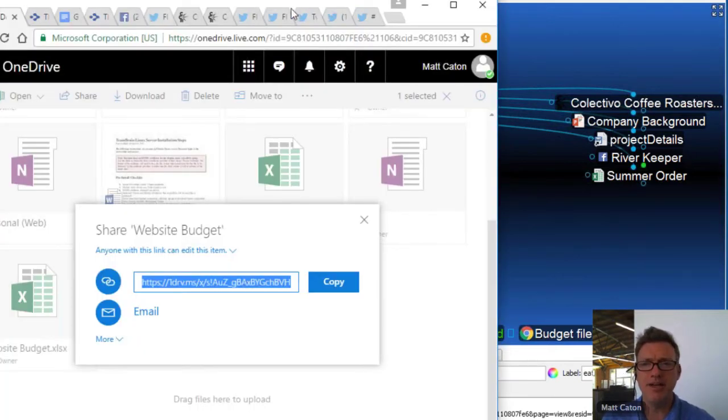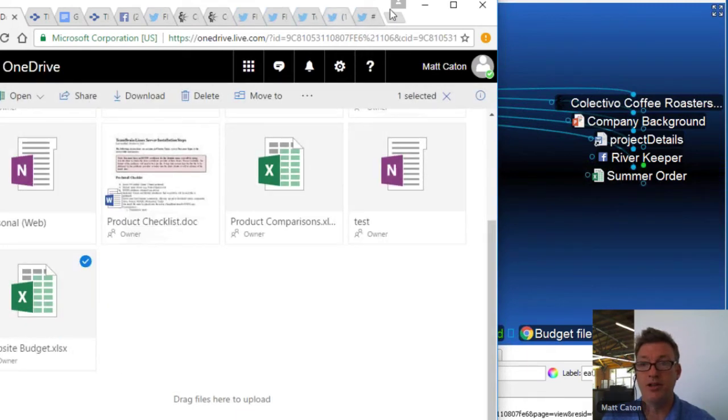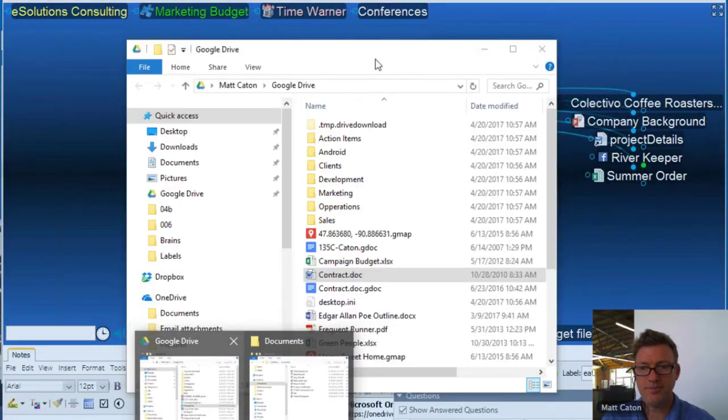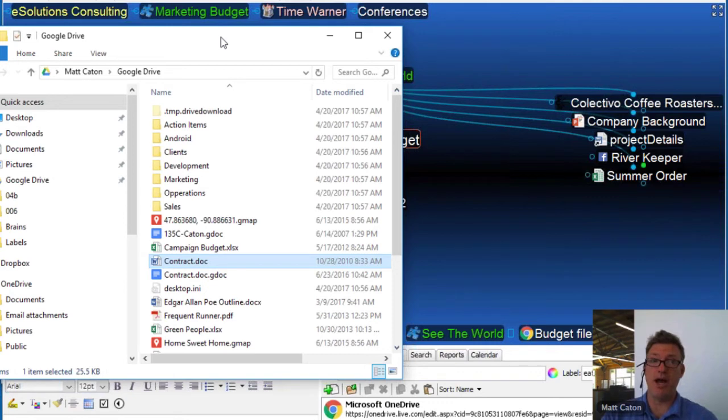Once again, I believe I don't have Google Drive open quite yet. So let's first open my local Google Drive location. Once again, it works the same way. Now, you don't have to have a local copy of Google Drive. In other words, I can just use Google Drive from the web page. Just log in to Google Drive online and upload files manually, or create files from Google Drive without having anything ever local. Also, you might not use Google Drive, but someone sends you a Google Drive link. So you can bring that into the brain for easy access directly to that specific file.